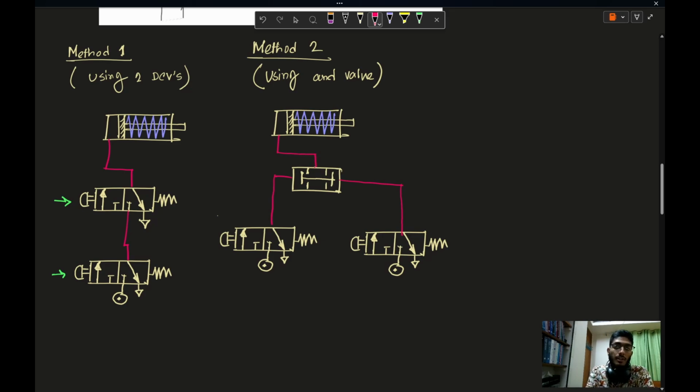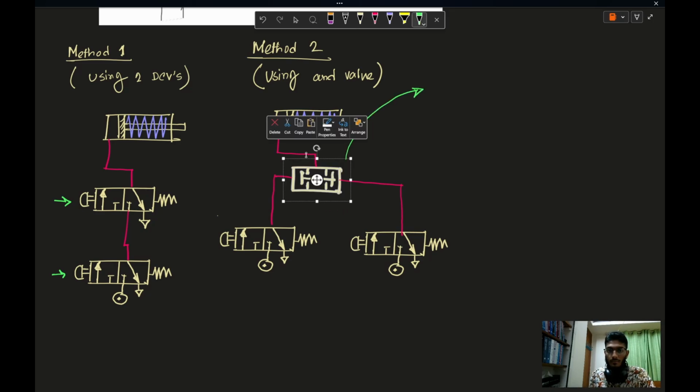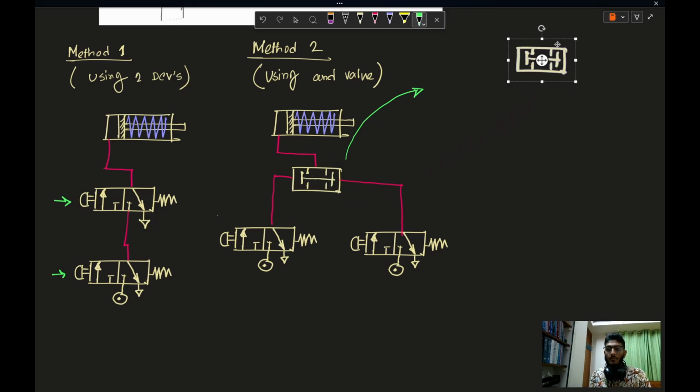So how does this AND valve work? Let's see. This AND valve has three states.